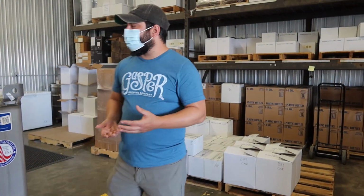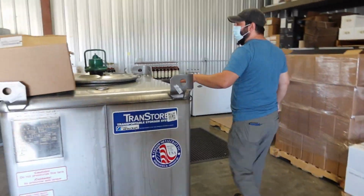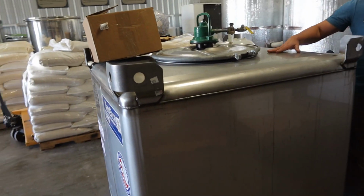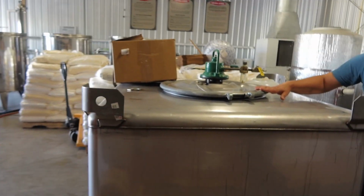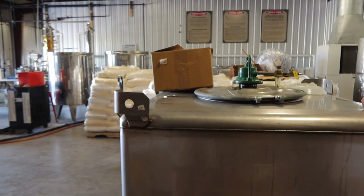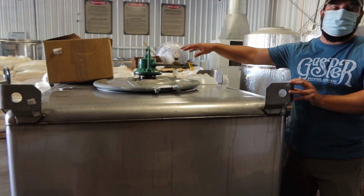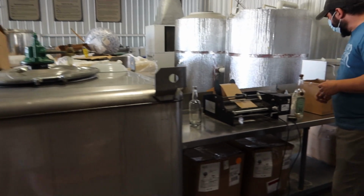Those small batch barrels we're going to dump into this blending tank here. Once they go in this tank, we add water to proof them down to 100 from the 120 something they might be in the barrel. This is an air compressor powered agitator that's going to help blend those for us. Then we're ready to bottle.